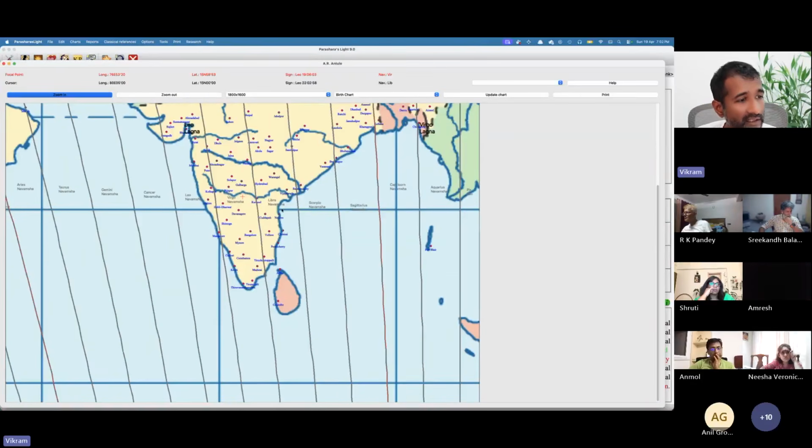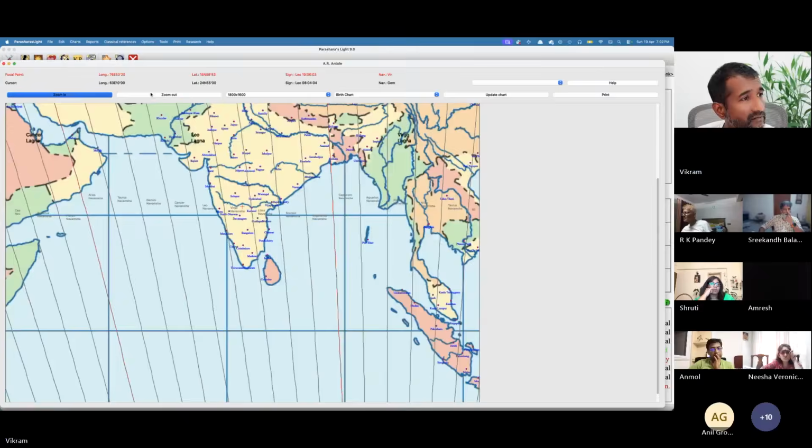So now let's read this. You see there's a red line over here, right? Between Africa and India. There's a red line, and then there's a red line here. That whole region is Leo Lagna. Leo is given over here.